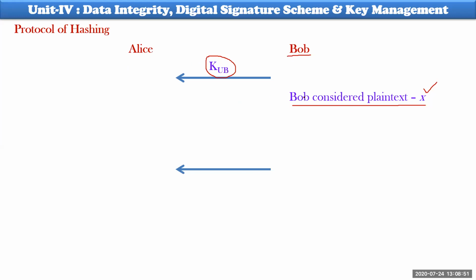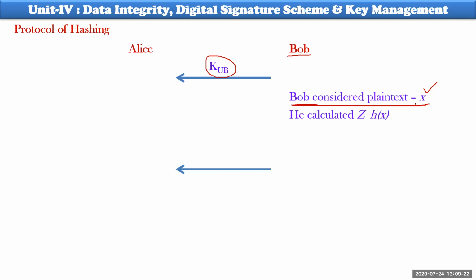The point will always be whether the document which he has received is proper or not, by creating the hash and comparing it with the hash which was sent by the sender. Both have to be compared. If it is true, then it can be considered that the document which we have received is a genuine one. Otherwise, it is not genuine.